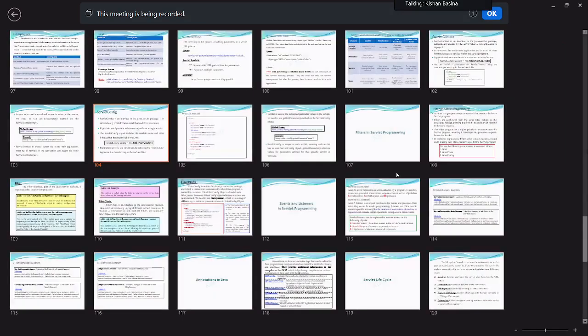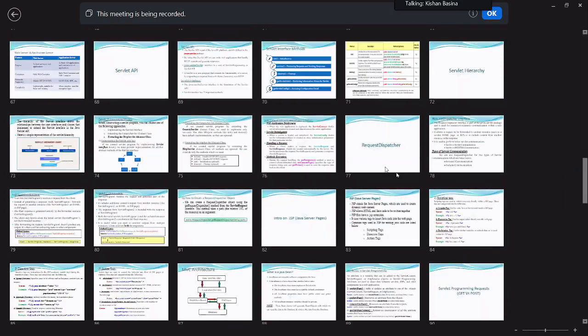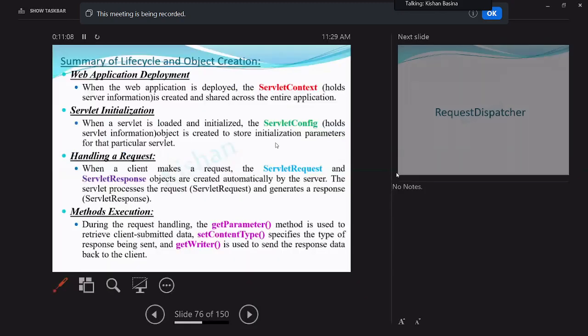One more time I am saying this. When you're speaking about ServletContext, there will be only one object which will be shared throughout the entire project. ServletConfig is unique for every servlet.